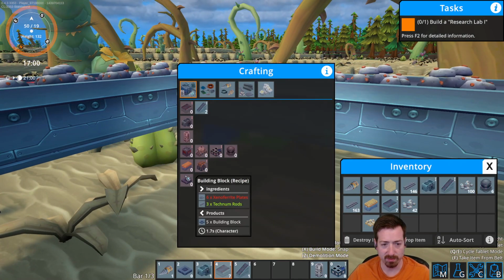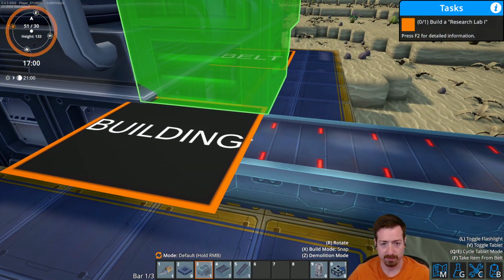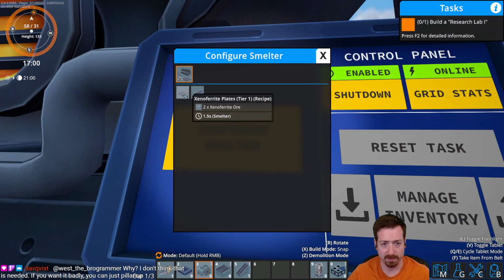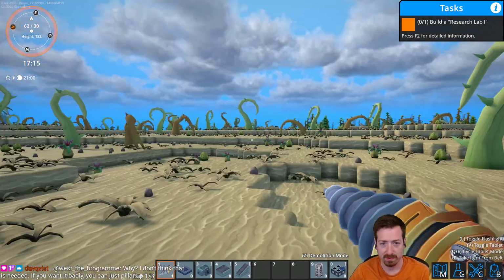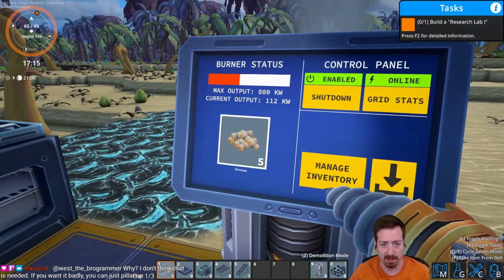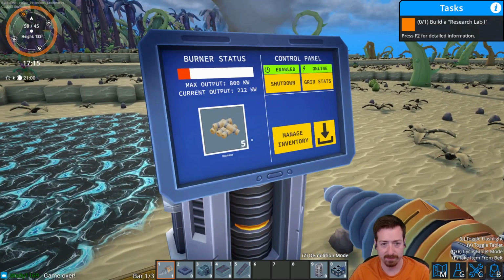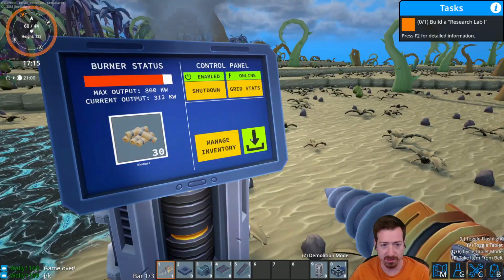Okay, and then I need some more building blocks. We'll have those in a second. And then I need the loader here. So that means I don't want that. And jump over here, configure it to be xenoferrite. Woo! And we did it! Bam! Okay, how are we doing on fuel? This is going to eat a lot more fuel with both things running. Let me grab some more technoferrum rods, and let me throw in more biomass, because now this is going to be the main generator.